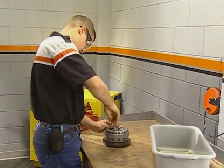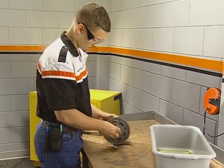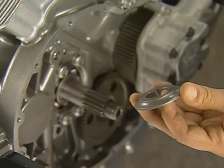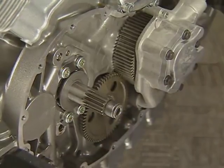The pressure plate bolts should be tightened in a crossing pattern to prevent the loading of the release plate and possible damage. The alignment tool can now be removed. When installing the clutch onto the engine, make sure that the thrust washer is installed on the input shaft with the reduced diameter facing the engine bearing.